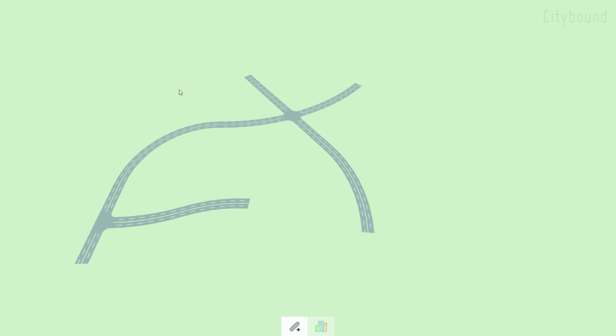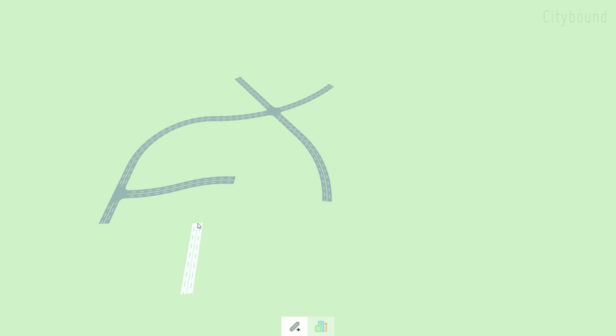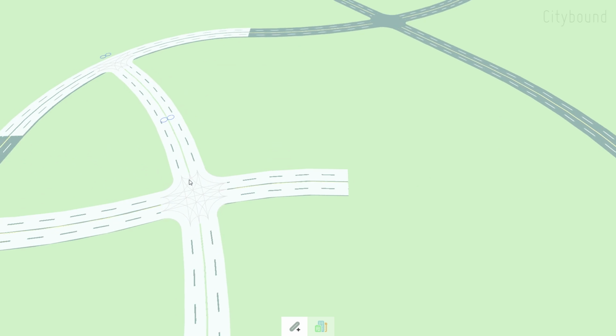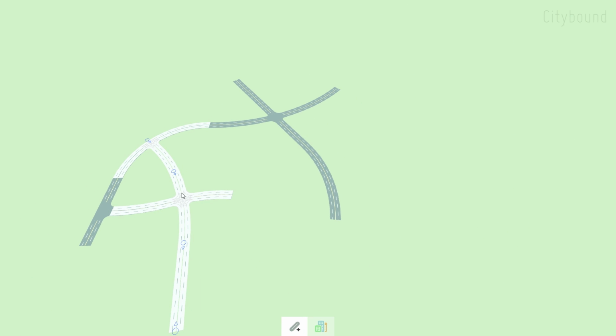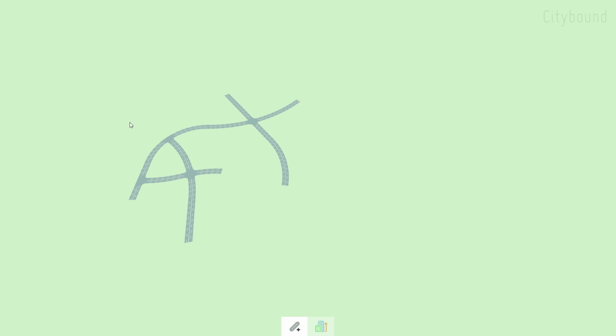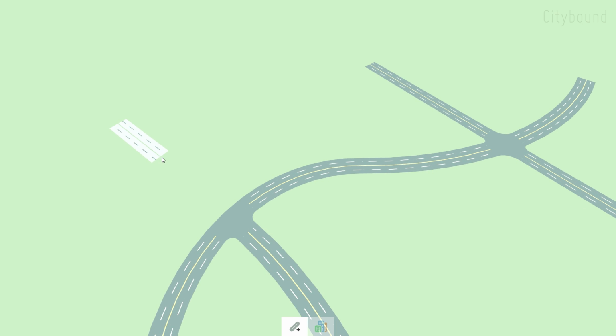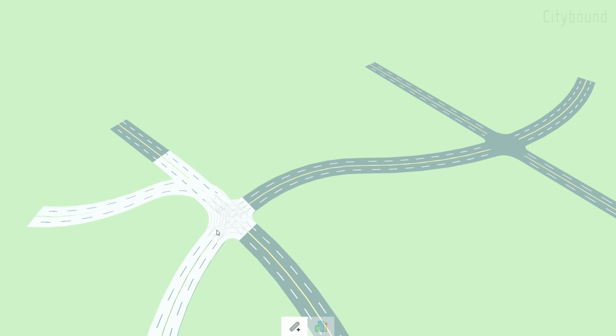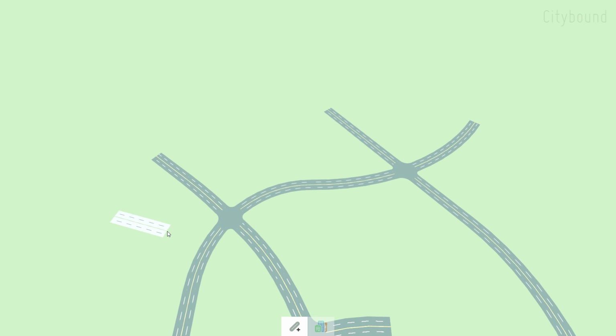Right now I want to show you what it looks like if I create a new plan on top of this existing structure. You can see it automatically creates all the required intersections. The intersections just work like intersections in a new plan. And I can now decide to also commit this, for example. And now let's try something more interesting. What if we connect new roads to an existing intersection? You can see, again, it transforms this T intersection into a four-way intersection and creates all the necessary connections. We could take this even further and connect an additional road, and it will create a five-way intersection like this.